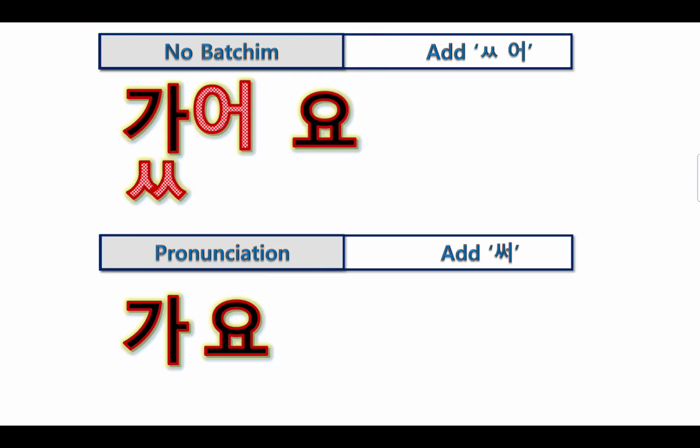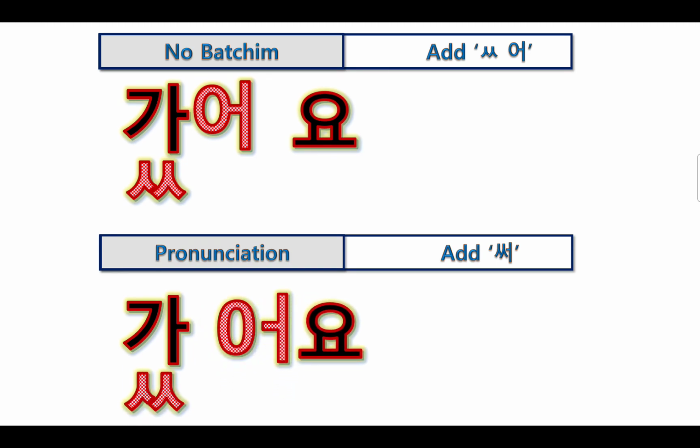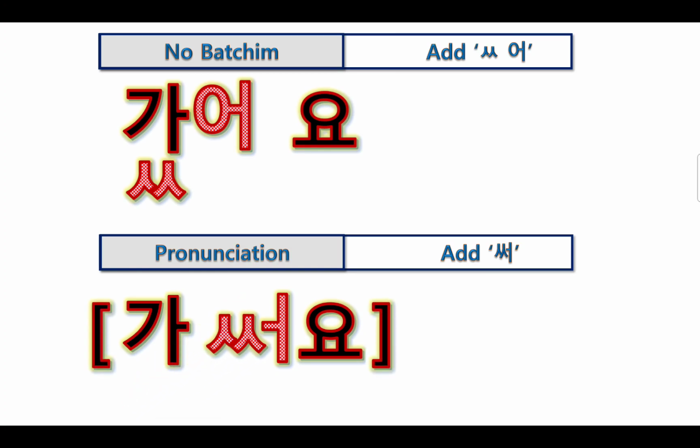How about pronunciation? Pronunciation is really easy. Just add ㅆ. So look at this, like this. Present tense was 가요, but past tense is 갔어요. So ㅆ goes up, right? So this is the pronunciation. As you see, 가요, present tense, 갔어요, past tense. So when you put ㅆ, that makes the verb into past tense. 갔어요. 가요, present tense, 갔어요, past tense. Don't get confused. 가세요, what does 가세요 mean? Please go, right? 가세요 is please go. 갔어요 is past tense, went.